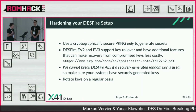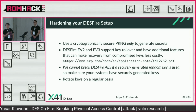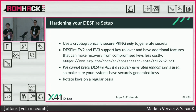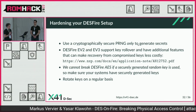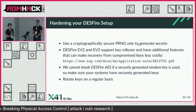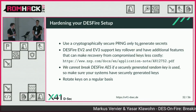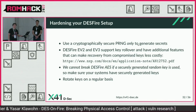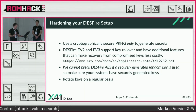And that's actually pretty important because I guess the manufacturer had to notify all their clients, and I think they had to replace, they said something about 200,000 tokens, or thousands of tokens at least, because if all the tokens have the same key, right? Or in most scenarios, they have the same key. So with EV2, EV3, you can use at least different keys. The EV1 tokens could have more keys, but nobody does it. So it's maybe important to say that everybody's using the same key. Maybe there are some hardware attacks to get the key out of some tag. I don't know. I'm not an expert in that, but people do pretty crazy things with hardware attacks.